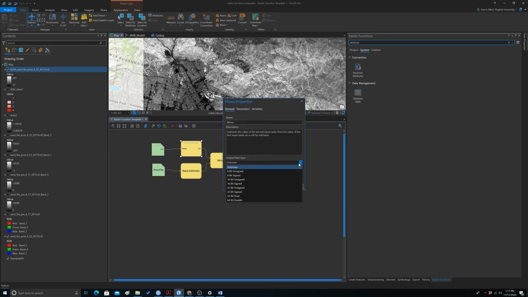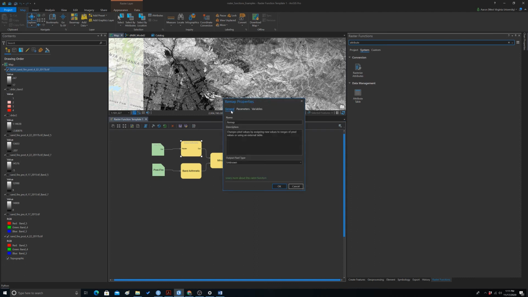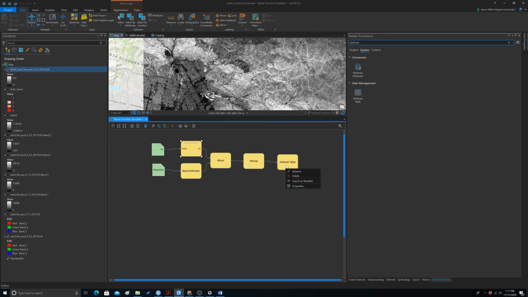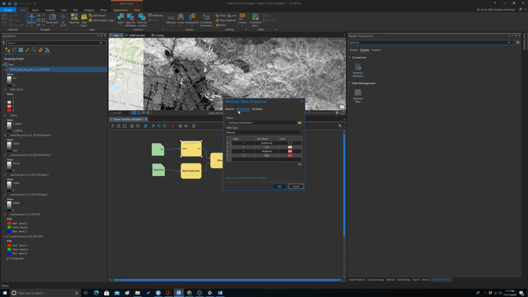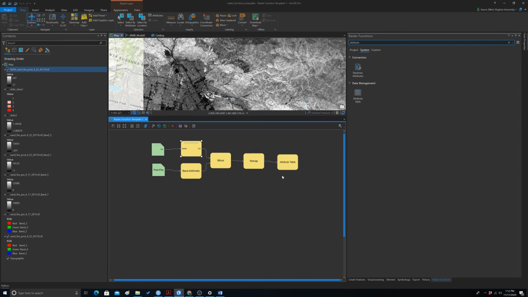This we want to change to, again, 32-bit float. The remap, that should spit out, since now we're going to be a categorical, we'll do that as an 8-bit unsigned. And then we want our attribute table to accept an 8-bit unsigned input.